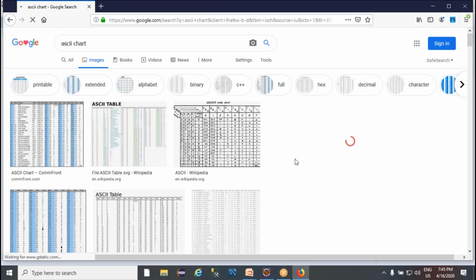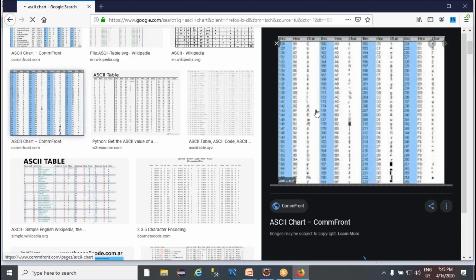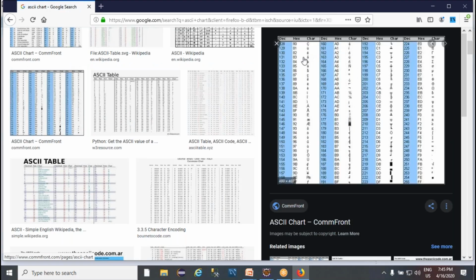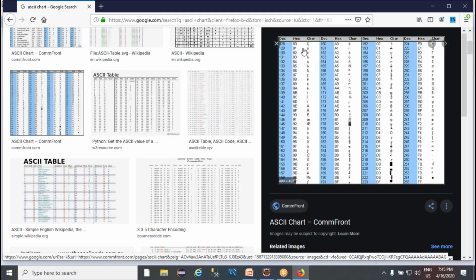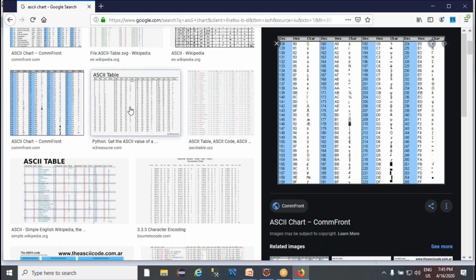A computer system will not understand your English, the hexadecimal code, and the ASCII table.